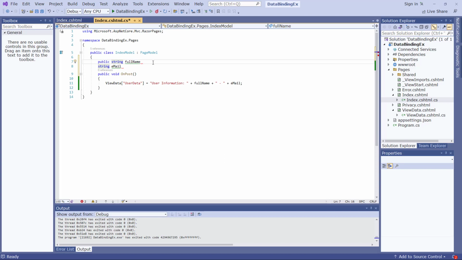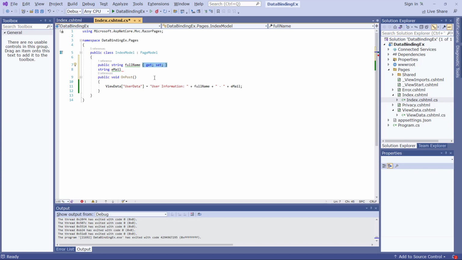So public string full name, and then we need to use this get set in order to make it a property. Just copy it and use the same for this one, public string email, and this get set property to make those two as properties like this.